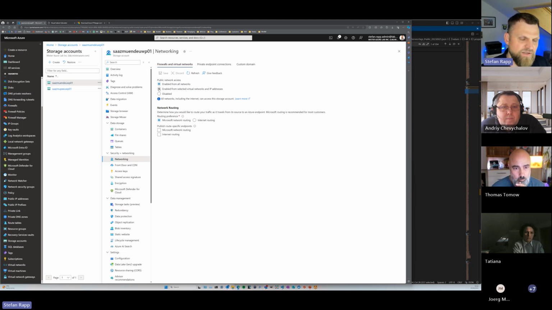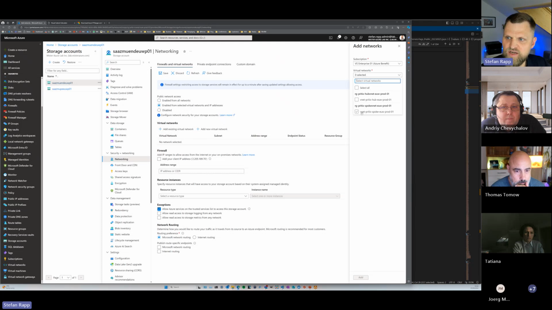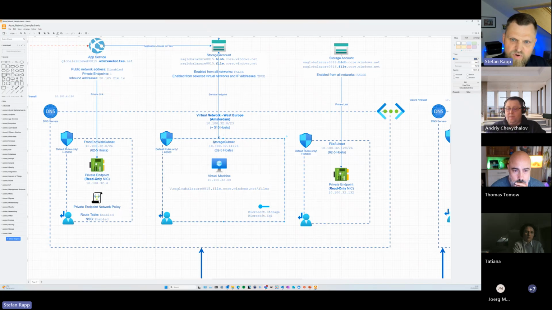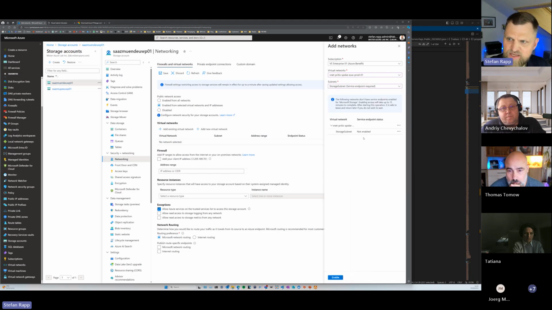If you want to select service endpoint, okay, let's hit this button. Now we have the option to select a virtual network and say, okay, I want to add a virtual network. We have an existing virtual network, for example, a company called PrettyX, and we have a spoke. Like on this architecture chart, now I want to give the spoke, or the subnet PrettyX here, access to the storage account. So how are we going to do that? We select the virtual network, say, yeah, that's my virtual network. I want to configure the service endpoint, and then I can select the subnet I want to give access to. So I select this storage subnet, and then it tells me, okay, you do not have service endpoints enabled, for example, for Microsoft Storage.